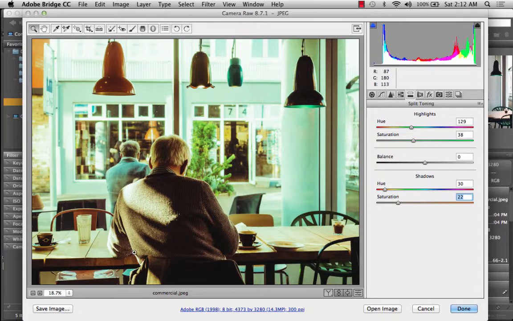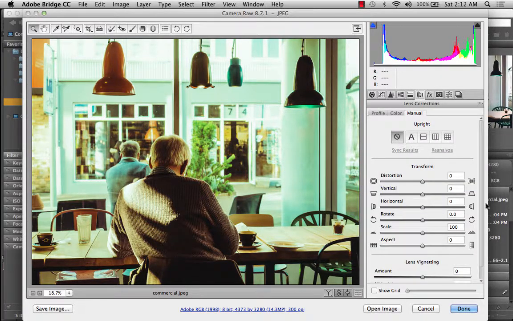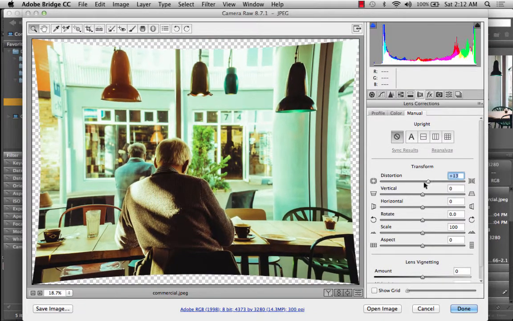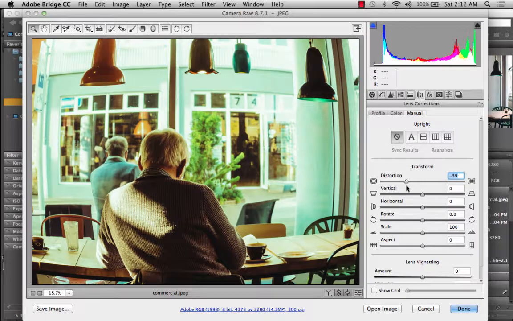Okay, and so I think that starts to give me a really nice quality image. And the other thing is that it makes some of the shadows a lot deeper and more dramatic. And the other thing you can look at, and I'm not going to adjust this because I really like the lens that is on this image, but you could start to distort the lens. You could fisheye it and so forth.